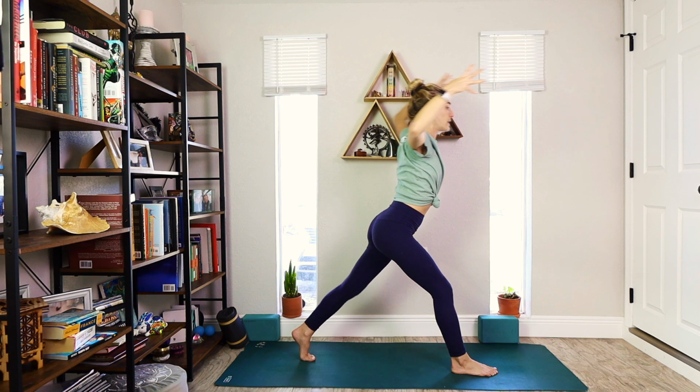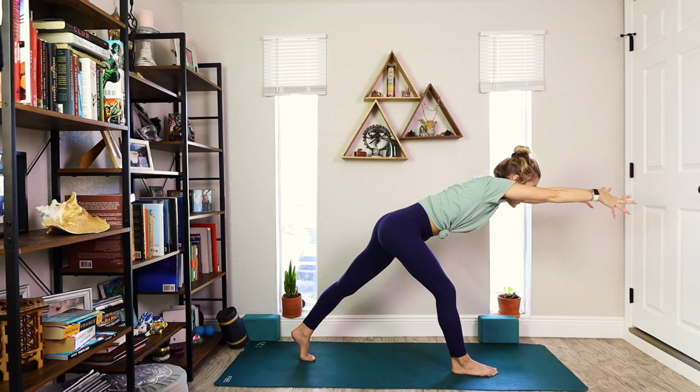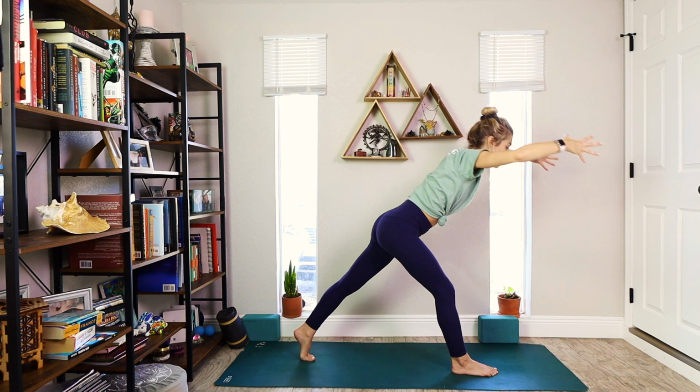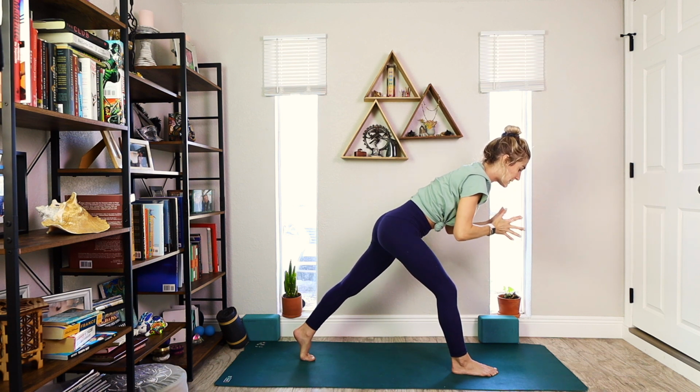Inhale, straighten both legs, sweep your arms forward, parallel your chest to the ground. One more, exhale, and inhale. Bring your hands together in front of your heart, exhale here.